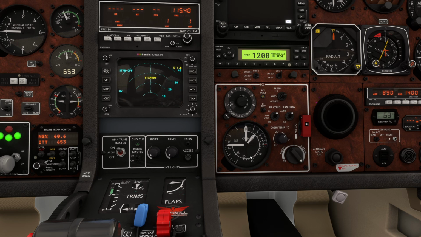Okay, so here's an idea. If I want to go to 9,000 again, I'm going to turn it right, and now I'm going to start turning left. And that seemed to work. Okay, so I have to back it up a bit. But that is a heck of a lot easier than trying to use the mouse wheel while flying, while the aircraft is moving, while you're in VR, whatever it may be, and changing your camera views.